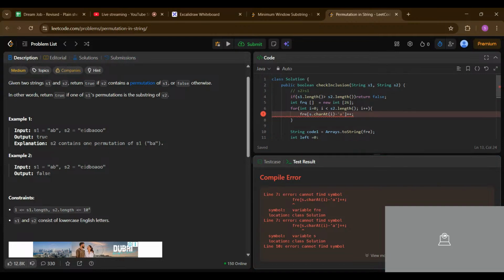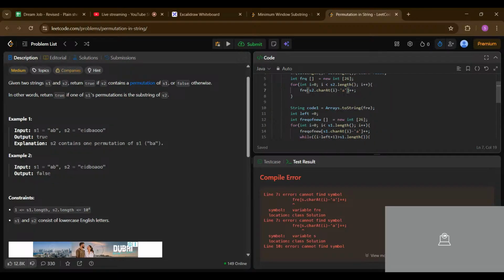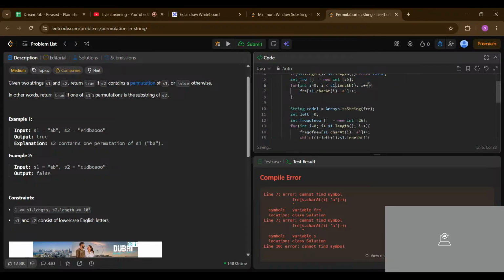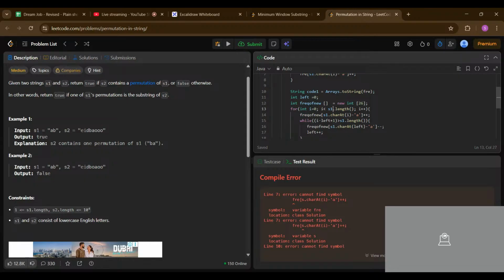It should not be s, it should be s2. This will be s1, sorry, my bad. This is going to be s1 because we have s1 then s2.